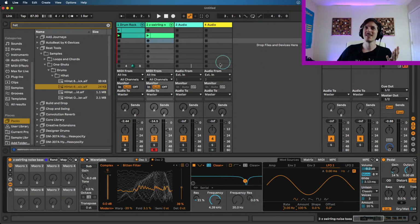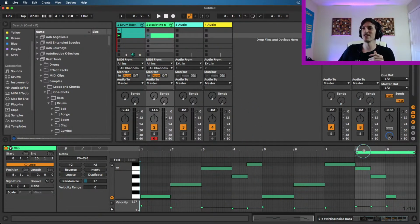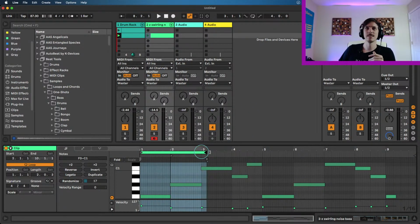That's a big thing about Live or any modern software, you can see everything you're doing. You can see what this LFO looks like, or what this wavetable looks like. I'm a very visual learner, so being able to see all the MIDI and all the audio at the same time makes your life so much easier than when I was using a sampler where the screen is about that big. We're totally spoiled for choices when it comes to gear right now and what you can do with it. All right, so we're gonna take this and see.